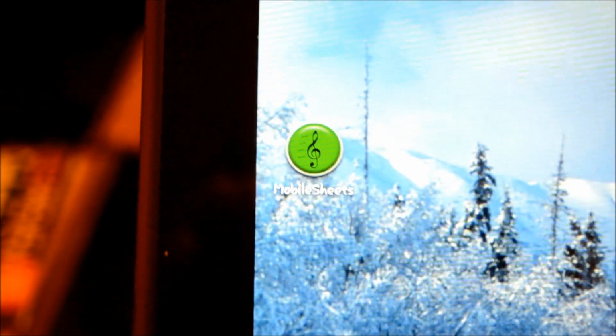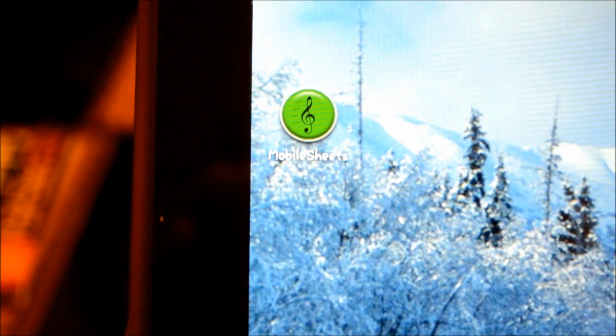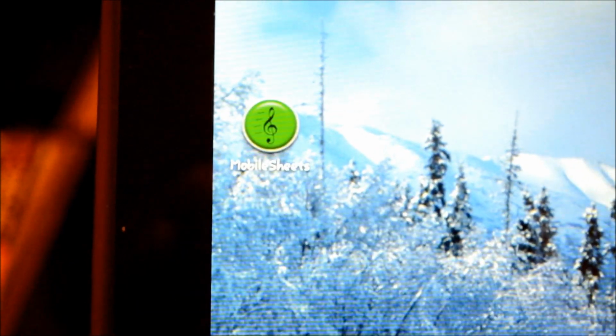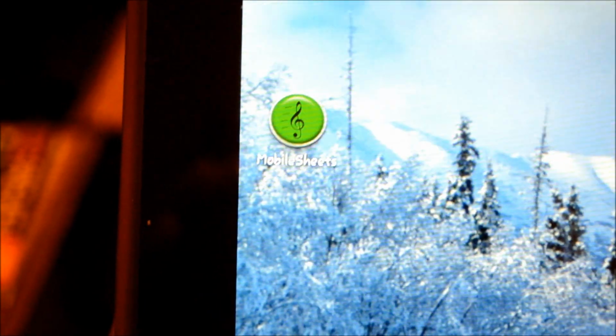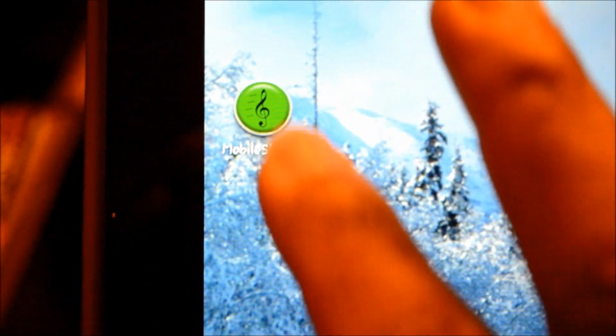I'm going to make a couple of short videos to show you the different features of it rather than doing one long video. But I'm just going to do a quick intro for you here and show you how there are many different ways of organizing all of the music that you scan in. Let's get it started.